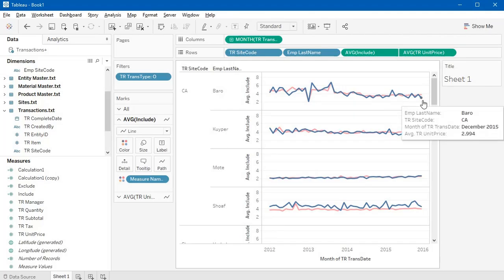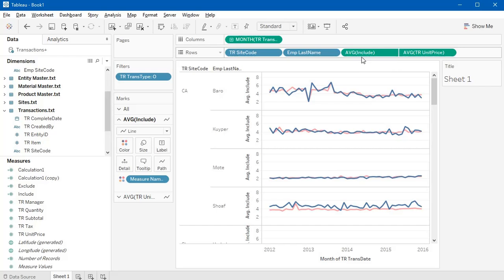The average unit price paid, though, is not an average of the averages for different items. It's an average of all the transactions for that employee. So of course, if the number of transactions for each item purchase were the same, then these two averages would be the same. So an include adds another dimension that we're aggregating based on, and then that LOD statement outputs some results that are then aggregated further in the view.